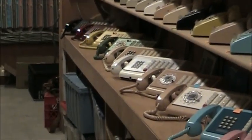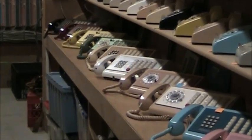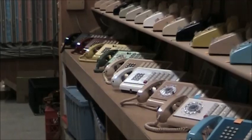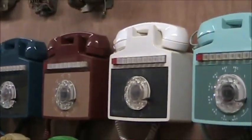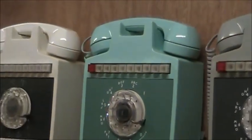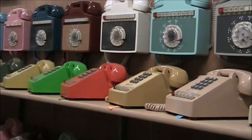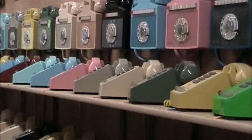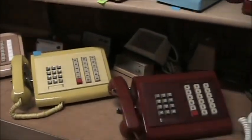Each of these call directors is wired on its own cable, which is a 100-pair cable or 200 conductors. Each of the 30 buttons — at least 70% of the phone — will be connected to lines, as was shown on the previous part of this video. Getting closer, you're looking at the 852 series telephones — a turquoise, a white, a gray, a red — and then some ITT 2564 sets in colors. Then we get into the Western Electric sets in colors, and again back to the 30-button call director in pink. I also have some 18-button call director telephone sets, and these are also connected.